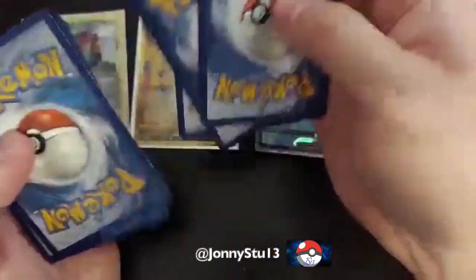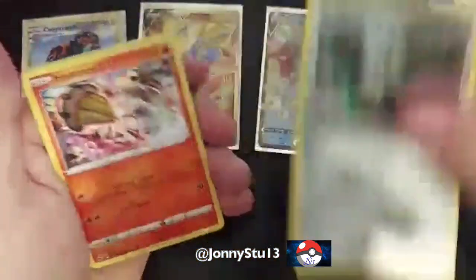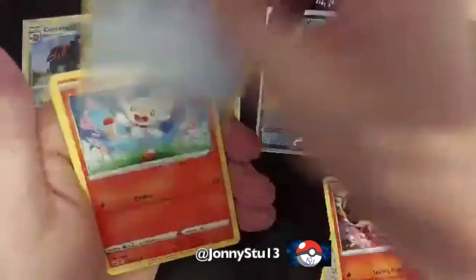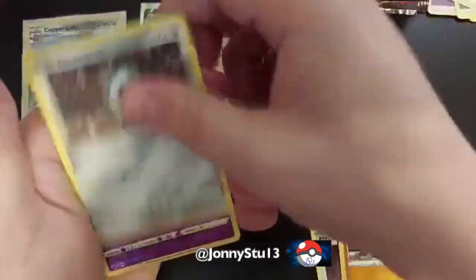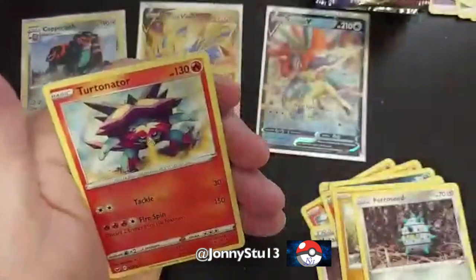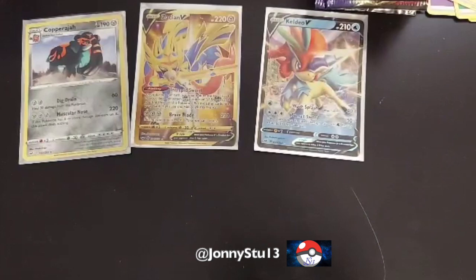1, 2, 3, 4. Right? Yeah. Alright. Yellow. Ferrothorn. Heatmor. Metal Saucer. Scorbunny. Nickit. Chinchou. Diglett. Ferroseed. Reverse Holo Ponyta. And a Turtonator non-holographic. That's my first Turtonator. So that worked.